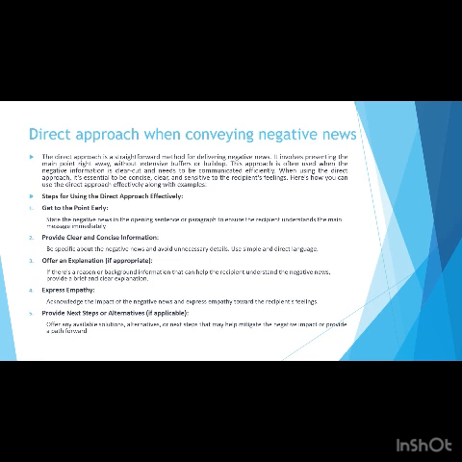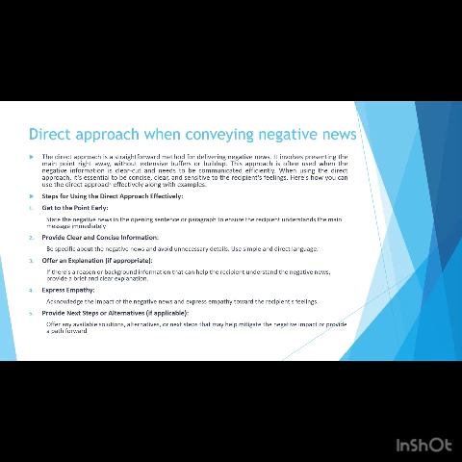So state the negative news in the opening sentence or paragraph to ensure the recipient understands the main message immediately. For example, I'm sorry to inform you that your application for this position has been declined. So here, by stating the main point up front, the recipient understands the purpose of the communication immediately, reducing anxiety about what the news might be.